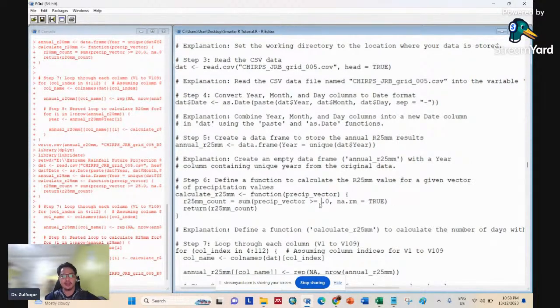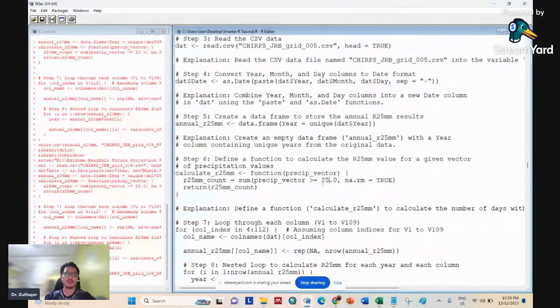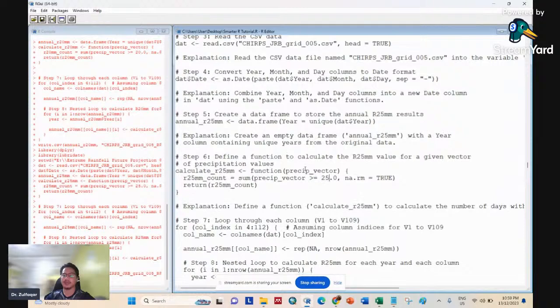But in my case, I decided on 25 millimeters. Or you can use another value, maybe 35 or 40, but the number of days would be very small. The occurrence of days with 40 millimeters per day is very rare, but it might happen.